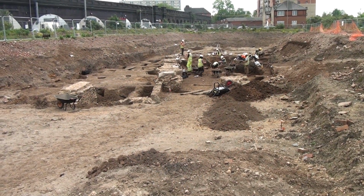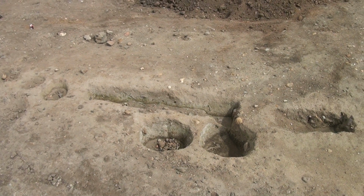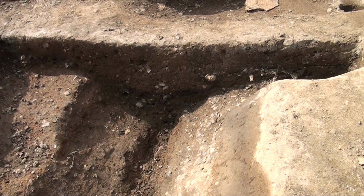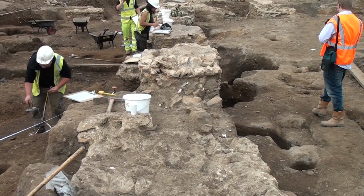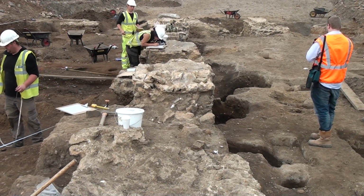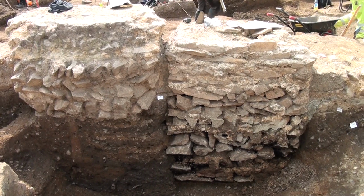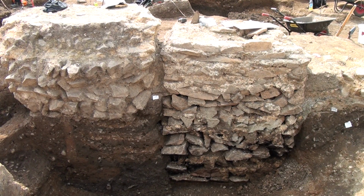Urban archaeology by its very nature tends to be very complex. Small pits, pit alignments and beam slots can actually be cut through and vie with larger trenches, larger foundations, and in this particular instance we found large column bases which had actually undergone a repair attempt because the underlying ground was unstable. This collection of features demonstrates this quite well. What I'm going to do is let Adam Slater, the site director, explain this in detail.